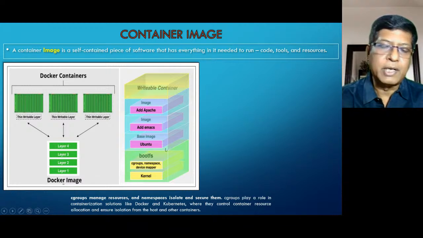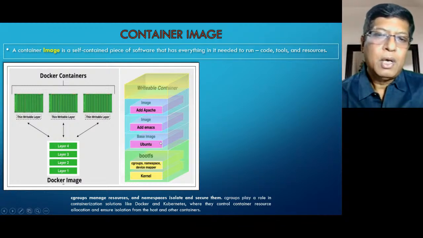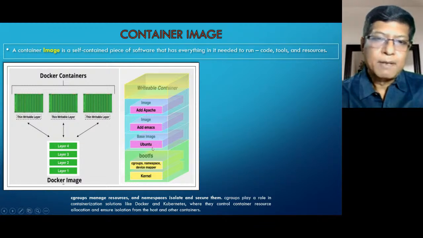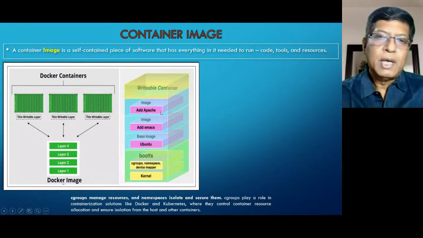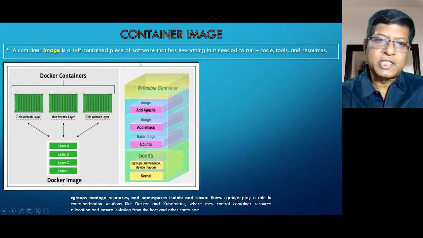I'm not going into the details of that, but just remember this is the environment of a container on which your image is going to run. On top of it, maybe you have a base image of Ubuntu software. Ubuntu is a Linux. Then you can add one more image, and keep on adding layer after layer. So a container is a space where you keep your images layer after layer.